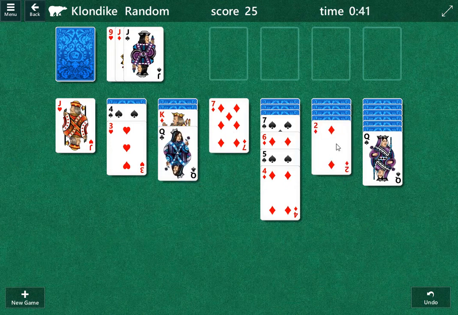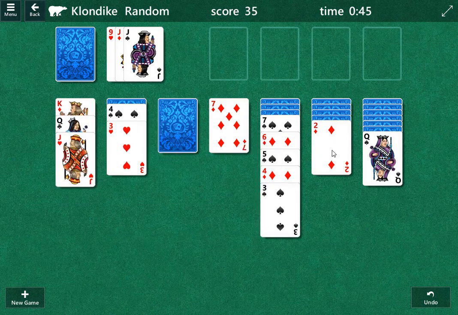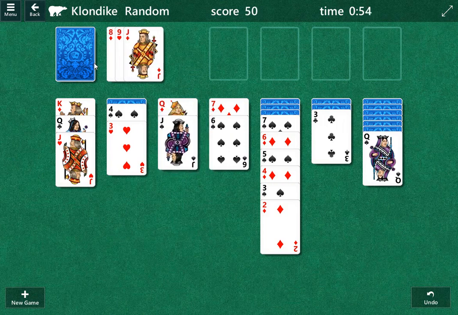Did one give us the other queen? I don't think it did. Oh, it did give us this queen here. So maybe this is the one we want to go. The reason I say that is it allows us to move one card in the draw pile and then potentially get something later on. We'll see.